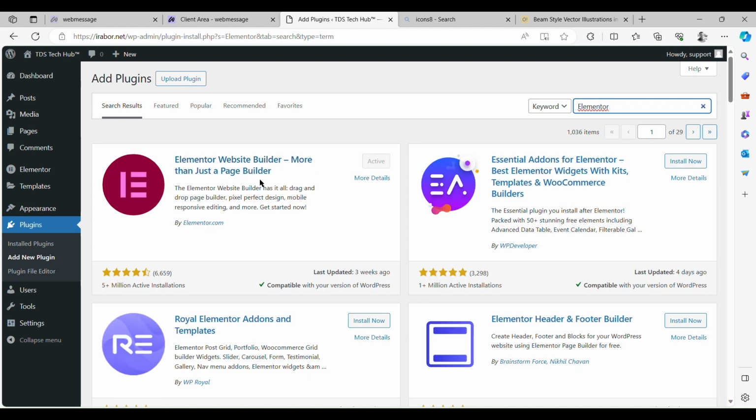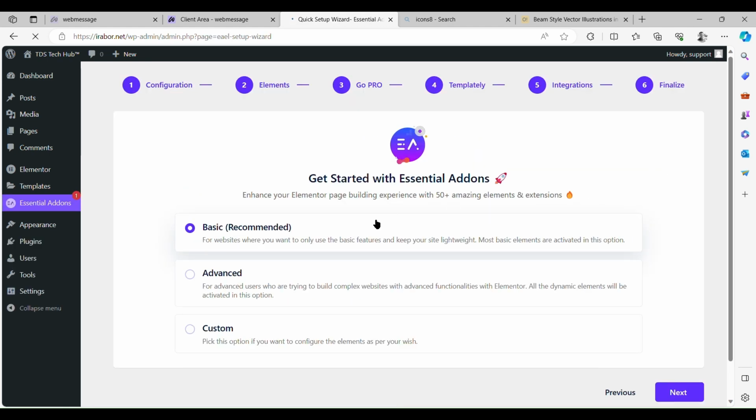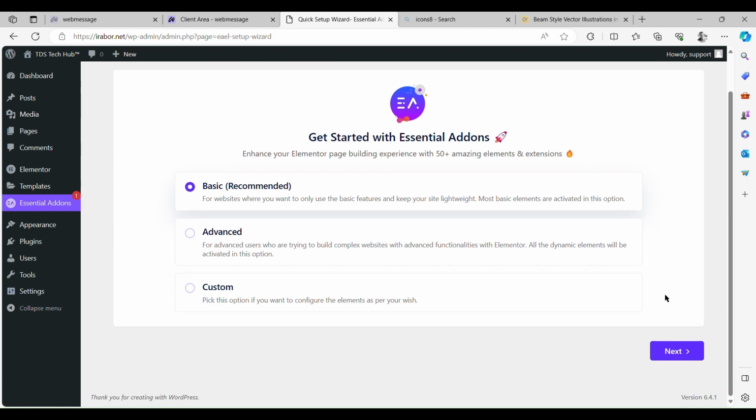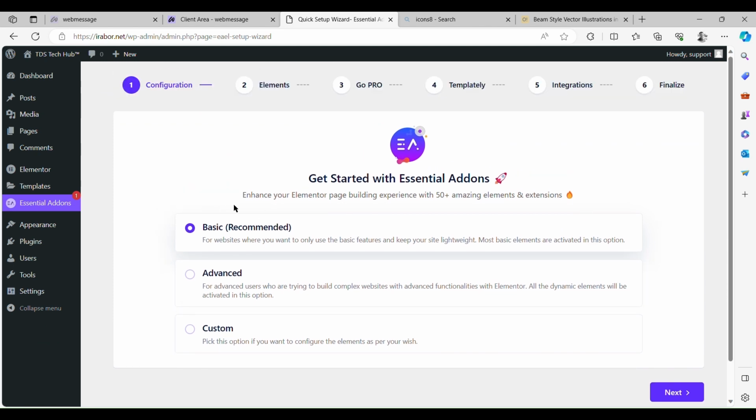Now this is it. We've already installed it. If you've not installed, it's going to show like this: install and activate. But for now, we'll add essential add-ons, just a little help, so we can create a sticky video. So it says install and activate, so we'll activate now. Okay, both are installed. All right. Now you know how to install plugins and themes.